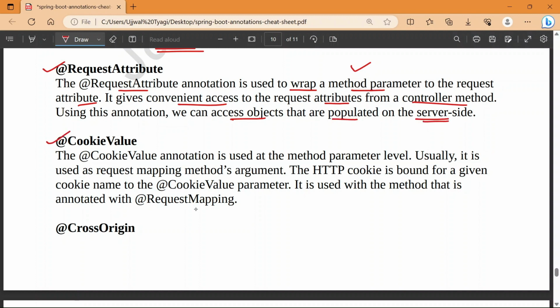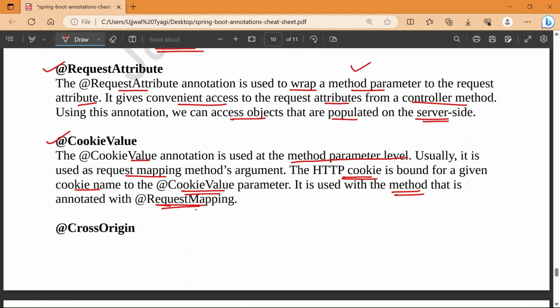Now cookie value. Cookie value annotation is used at the method parameter level. Okay, and usually it is used as a request mapping method's argument. The HTTP cookie is bound for a given cookie name to the cookie value parameter. It is used with the method that is annotated with the request mapping.